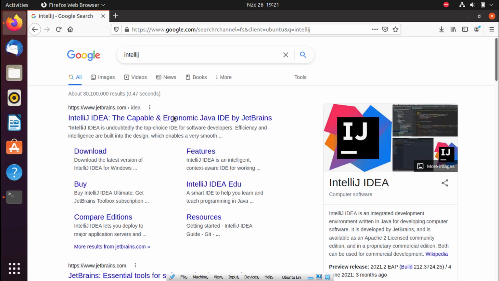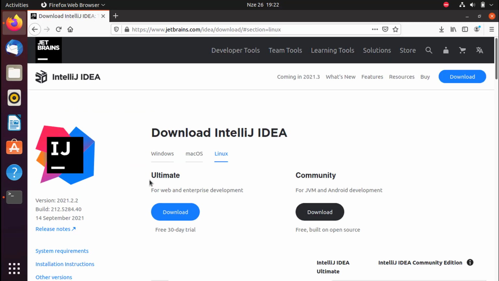We are going to click on the first link here, and when you take a closer look, you can see there is an Ultimate version which is paid, and they can give you a 30 day trial for trying this software if you need to. And there is the Community version which is free, and it is built on open source. You can see the current version that is here is 2021.2.2.